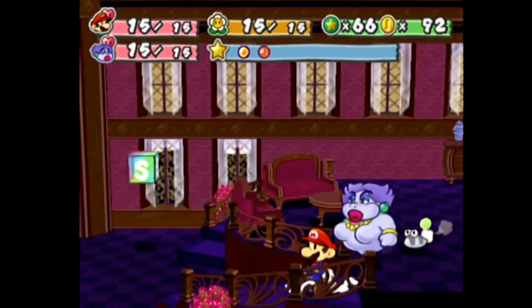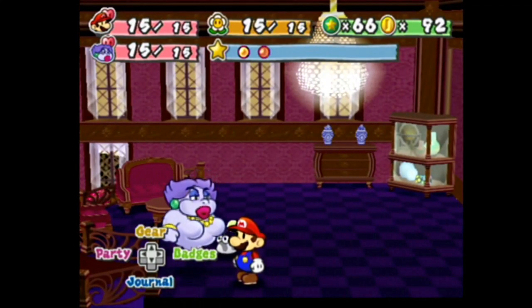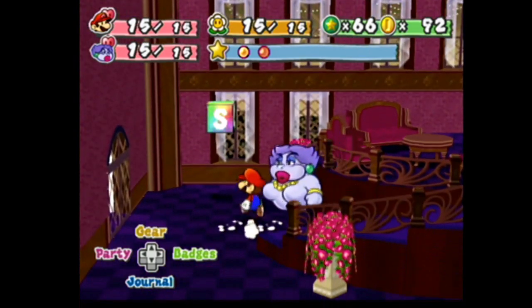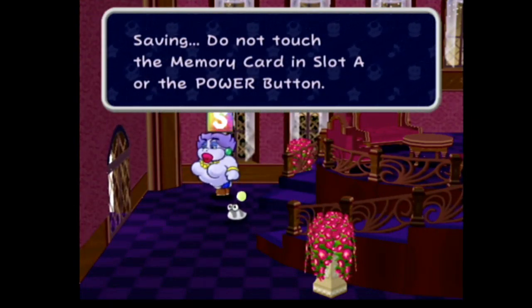Flurry comes with us starting with 15 HP. When upgraded fully, she will have the second highest HP of all the party members at 35. Gumbella will have 30 and Kuz will ultimately have 25.